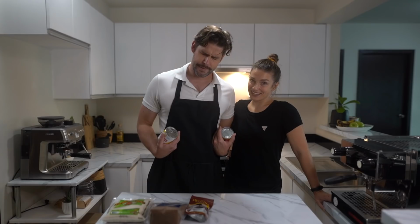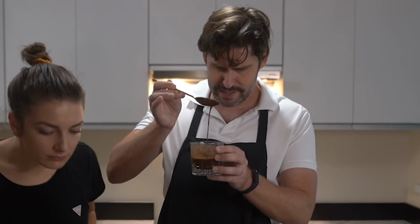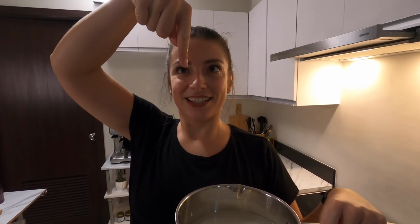Champorado is my childhood memory. We love Filipino breakfast, so we wanted to give this a try. Yeah. How to do the traditional Filipino thing. I just wanna eat tuyo. Tuyo. I love chocolate, but chocolate doesn't love me. This is quite good. Just stick it in and see. And it was so good. It was my favorite.